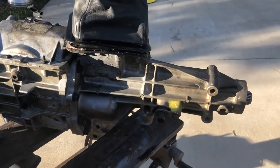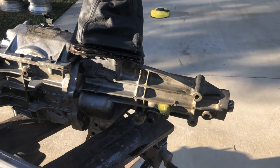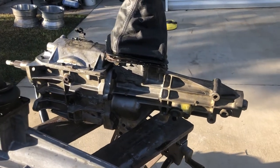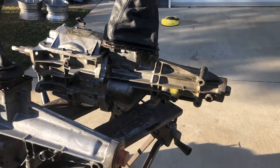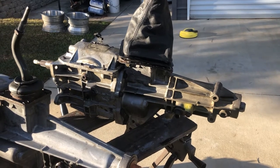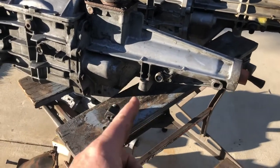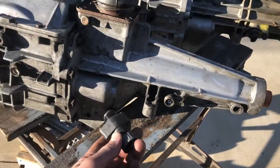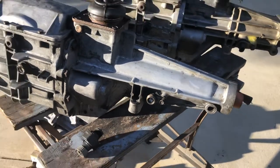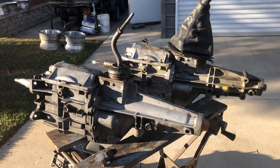This tail housing can be cut up and modified — there's a guy on eBay who does that and charges around $200 plus shipping. It can be converted to make it work on a cable speedometer, but it requires heavy modification of that tail housing. The other thing is this 1986 cable speedometer one came with a Stewart Warner ratio adapter plugged onto it, so all it did was change the ratio to the correct numbers for that particular truck and tire size.